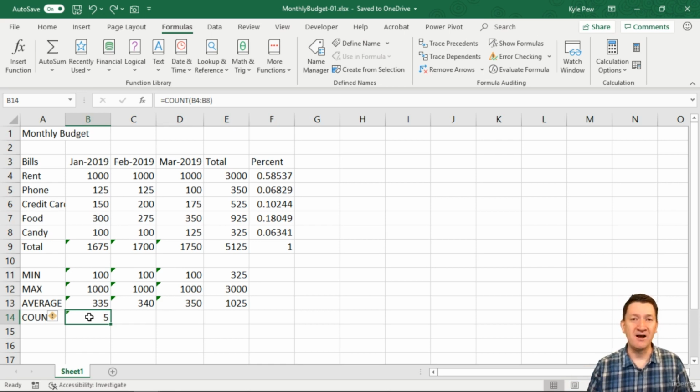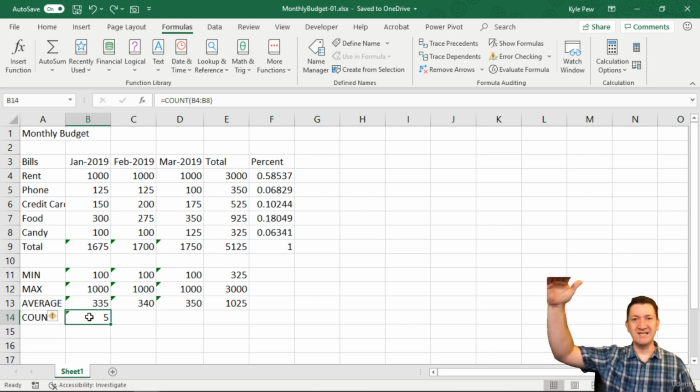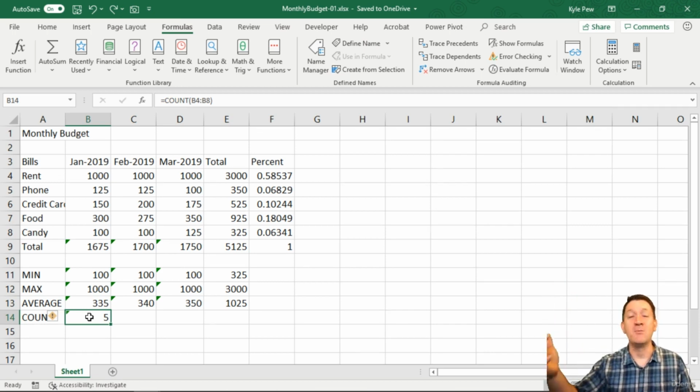So go ahead and complete that one off. Count for the rest of them. Hopefully no surprise there. It should be 5 for each of them, or however many bills you got. But could you imagine if you got a whole data set of data? I don't know how many records are in there or how many contain numeric values. Then I can use the count function to count how many numeric values fall within a range of cells. So try that one out, complete it for the rest of the months, and then let's jump into our next lectures.